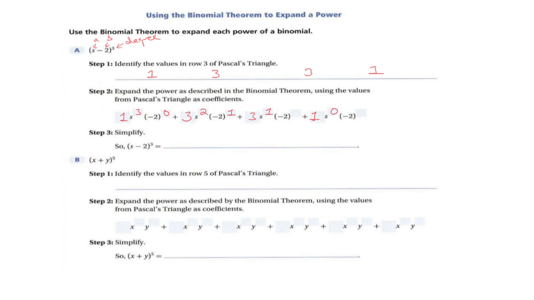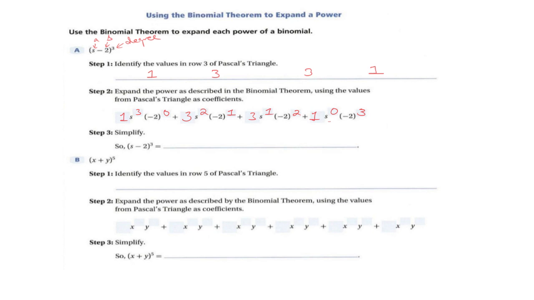So if you want to do the first term all the way over, then the second term, that's fine. And then -2 now goes up 1 again, and then up 1 again, and you can see it ends with the first term to the 0 power, and the second term to the highest power. Then we just simplify them, right?